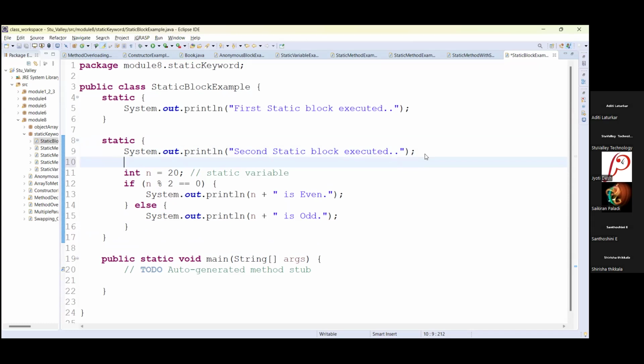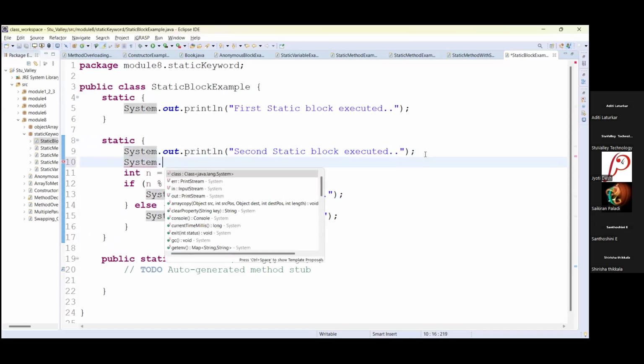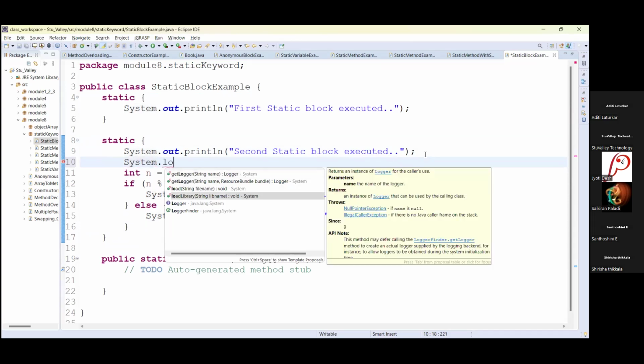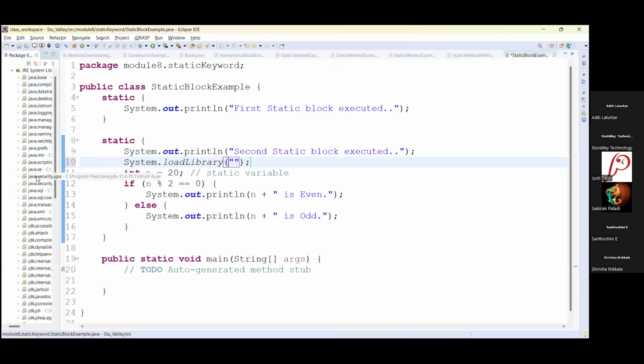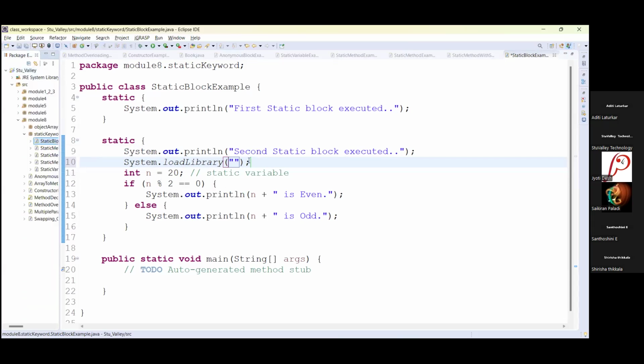So here I am showing you one statement for how to load the library. We have a System class, and in that we have a method loadLibrary. Here you have to pass the library name. The library name is nothing but a jar. If you have created any jar file and added it to your project, you can give that jar name here. For example, here I am giving a native library path.